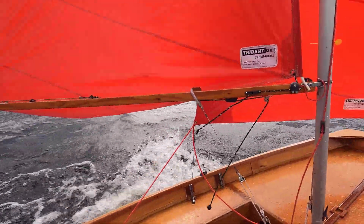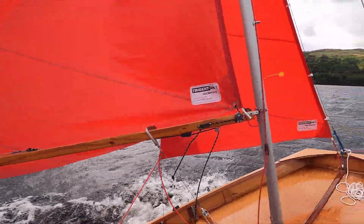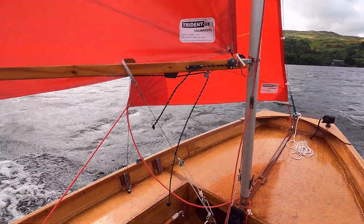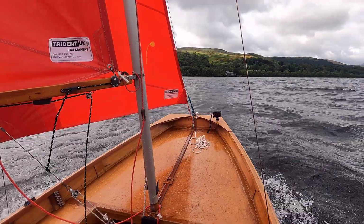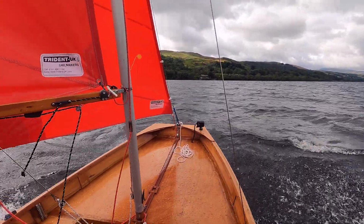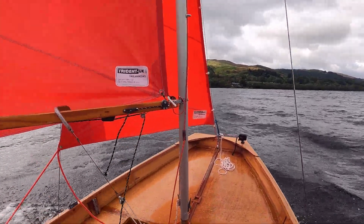You see there's a big gust there, but just let the sail out. Steer into the wind if you have to, and that'll slow you down. Look at that, 5 knots just come up there. Here we go again. You can see the gusts. When you're windward, you can see the gusts on the water, but not so much when it's rough. But you can feel them. The telltales give it away as well.